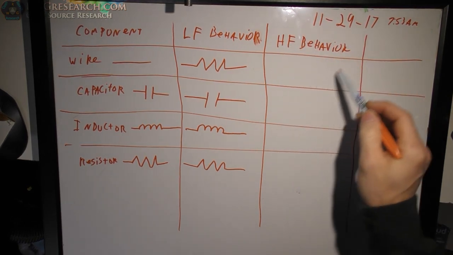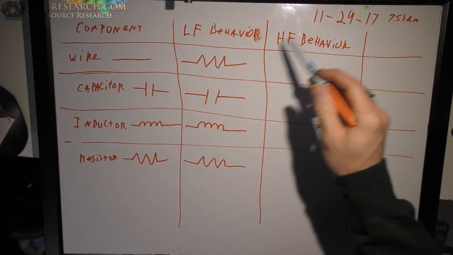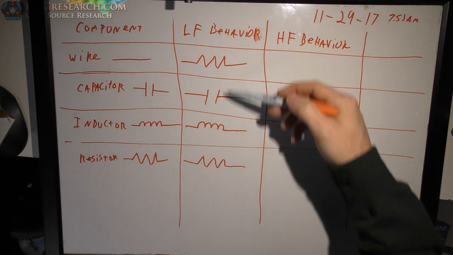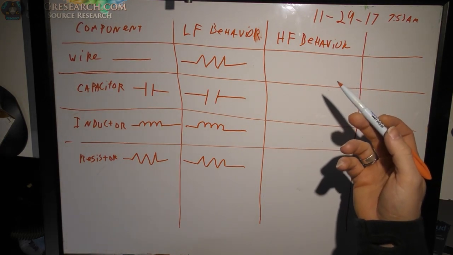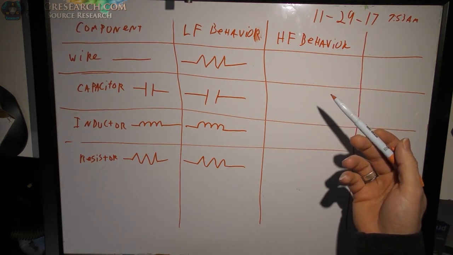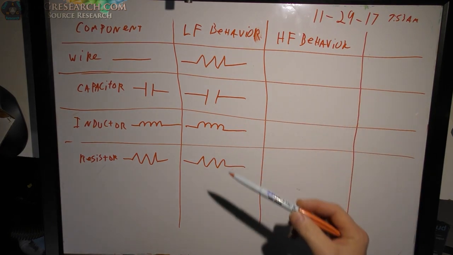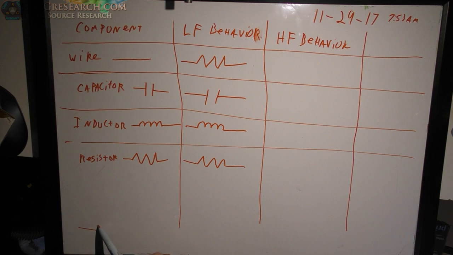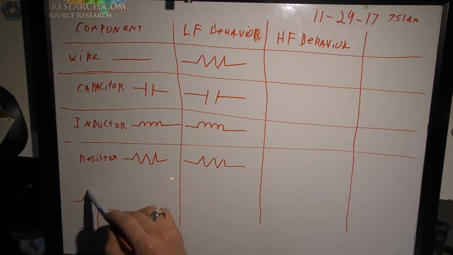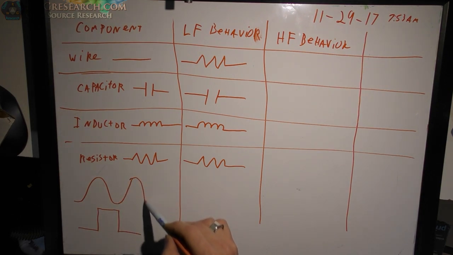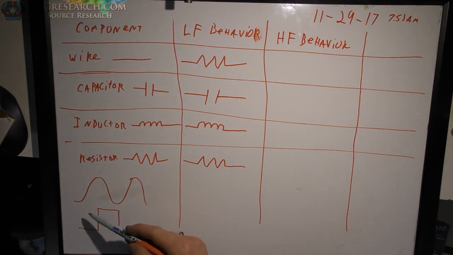Now, most of us don't even realize that we play with this. Most of us don't realize that. We all think all our components act like this. But that's not true. When you're working with pulsed DC systems or very high frequency AC systems, and when I say pulsed DC, I mean the pulse needs to come in as sharp as possible, like a wave like this. If you have more of an AC wave, then it's not so critical because you don't have these sharp pulses.